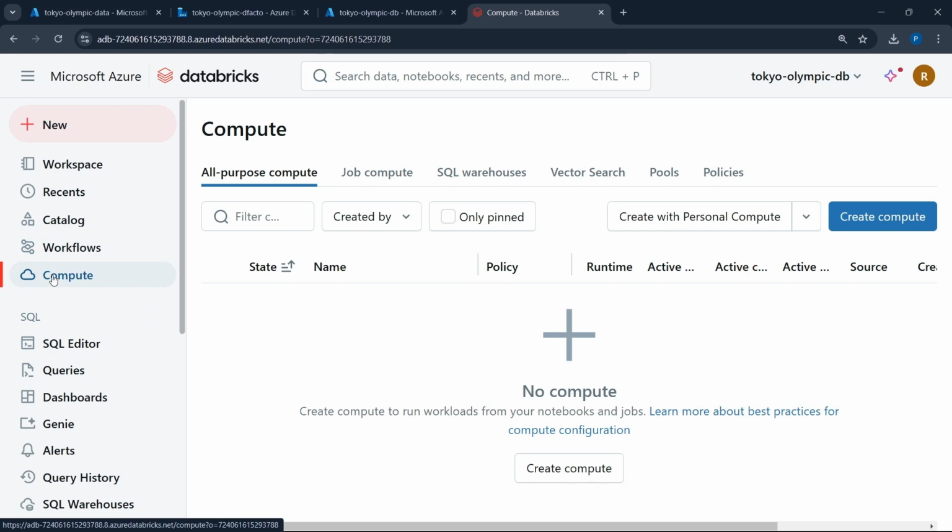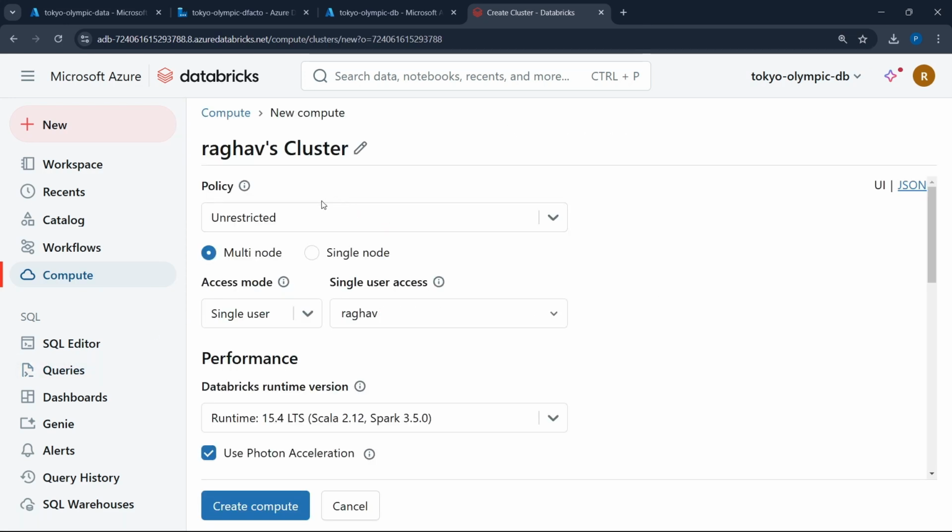Compute is basically the compute engine that we will be using to perform the transformation or the analytics we want to perform. So the first step here is to create a compute engine. Let's click on create compute and select the policy as unrestricted single user.